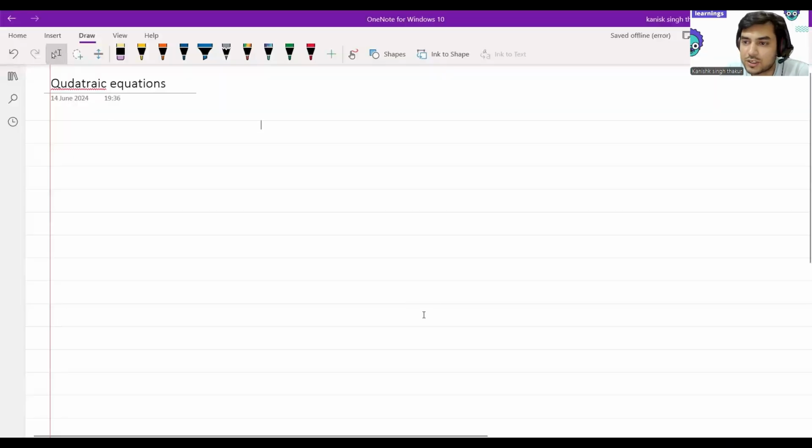So in the last two videos, we did solving a quadratic equation with the help of completing the squares as well as the middle term split method. But I told you that that method is not applicable for every type of equation, I mean the middle term split. So in this video, we're going to do it by the quadratic formula. By this method, we'll be solving the quadratic equation.